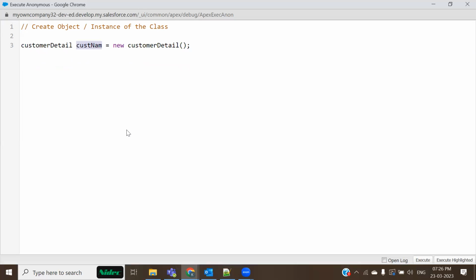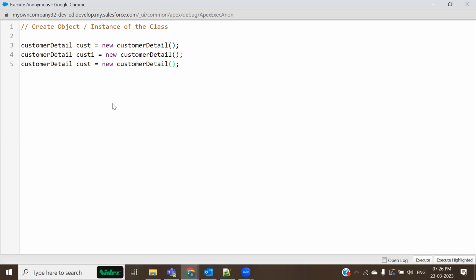From this onward, this cust name, whatever it is, would represent an object of this class, and you can create as many of them as you like. Understand, there's no governor limit. I could create like cust 1.